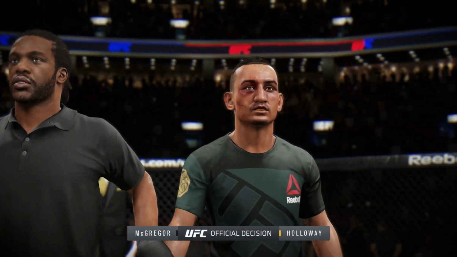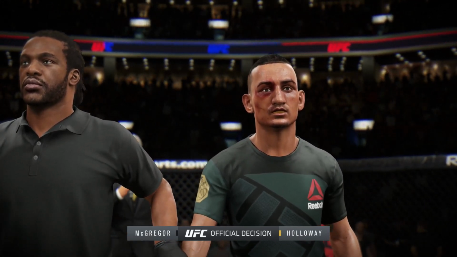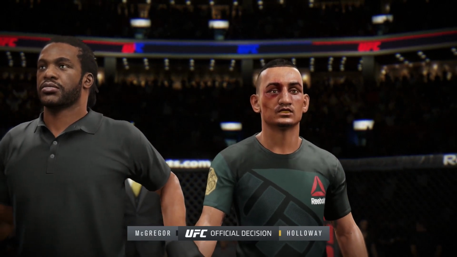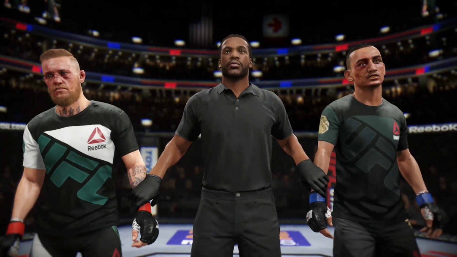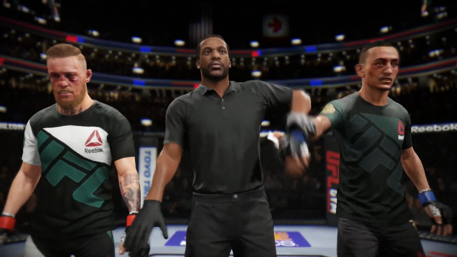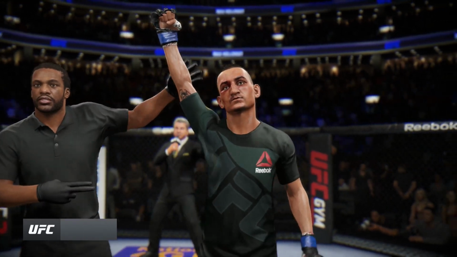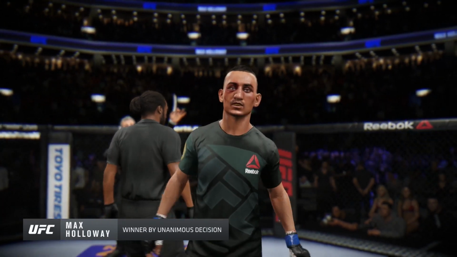After three rounds, we go to the judges' scorecards for a decision. The judges score the contest 30-27, 29-28, and 30-27. Declare the winner by unanimous decision, Max "Blessed" Holloway. Max Holloway earns the unanimous decision victory.